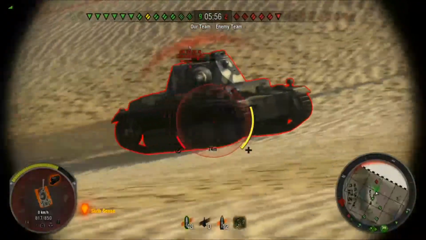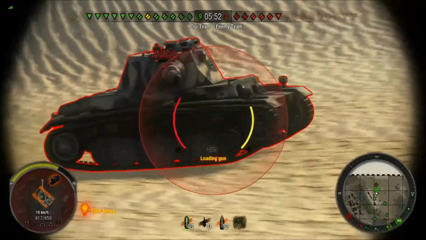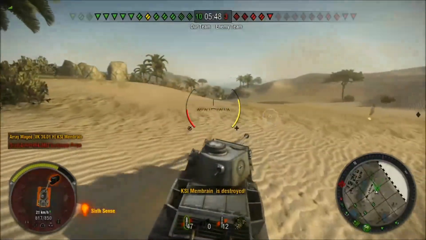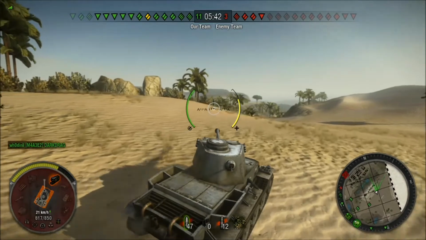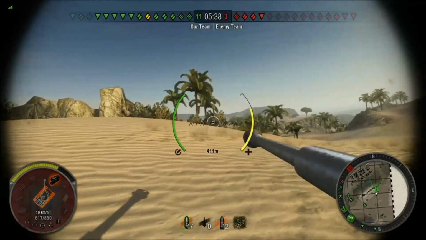Here I get a nice quick shot. Now you see he took off 200 damage. He's got an 88 too. It's a VK30. Fortunately for me, he is an idiot and he made a dumb mistake and pushed out. You don't do that in a VK30 and I made him pay for it. I can take that hit, but he can't. He's going to lose something when I hit him.